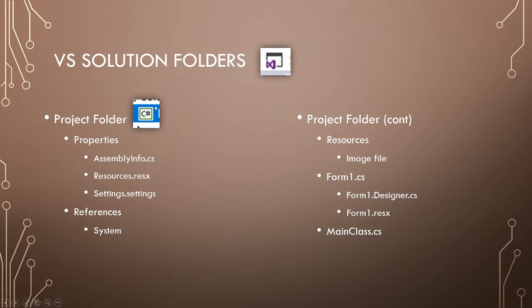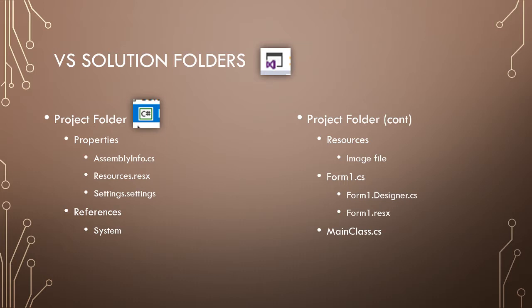Underneath your solution folder, you may have one or many project folders. The project folders have this C# icon. Within the project folder, you'll find additional folders or groupings of information. First of all, you have a properties folder. It has some resource information and settings for your program that you can access as your C# knowledge advances.